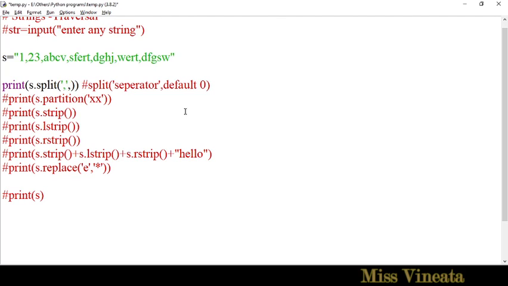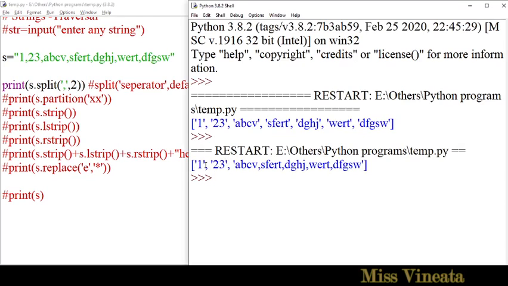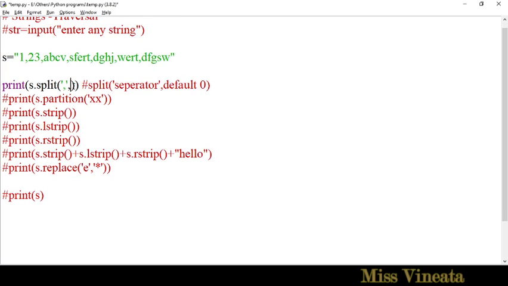Now again, instead of default 0, I give 2. When I give 2, it means that I want to split only two words. So you're going to get only two words that will be split, the first and the second, and then from the third onwards you will see it is taken as a single string again, because you have already mentioned two. But as in the previous one, you will see that all the text here is divided into separate words. In this case you can see only the first and the second, and the rest is taken as one single string again. So let me just give 3.